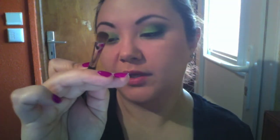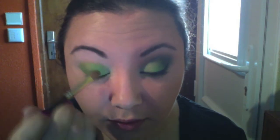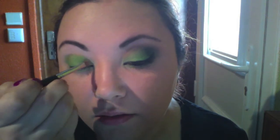Now we're going to go with a flat shader brush. This one's from Inglot 9S. I actually really do like the Inglot brushes. Now we're going to apply this to the movable lid as I'm doing, and when it comes to the inside, feather it in to help with the blending. And then if you'd like, you can go back and feather some of the lighter green back in.